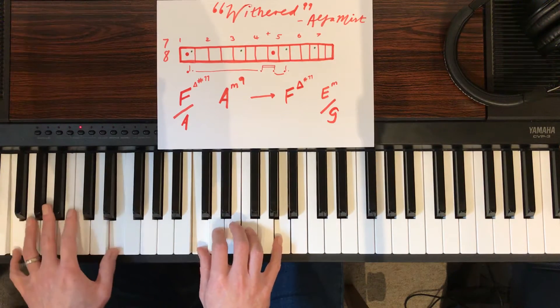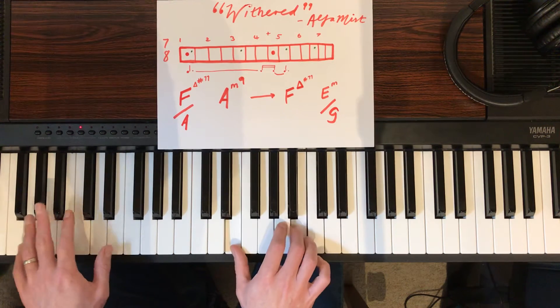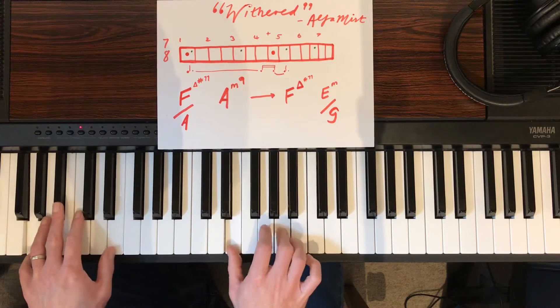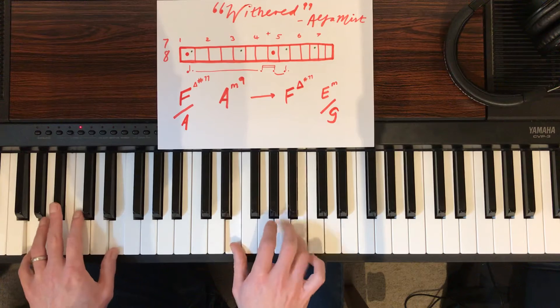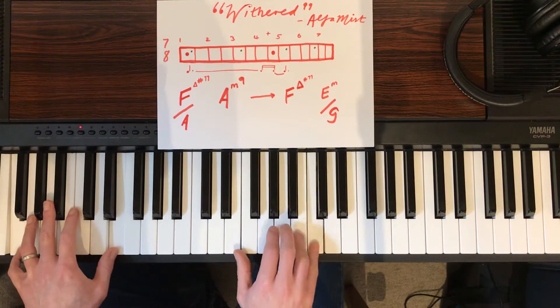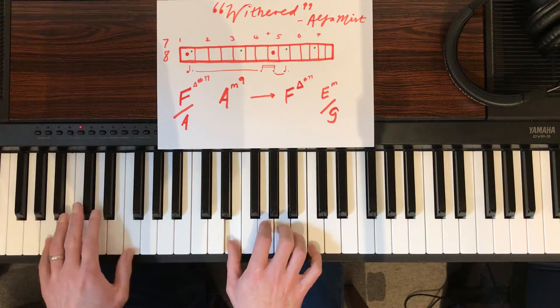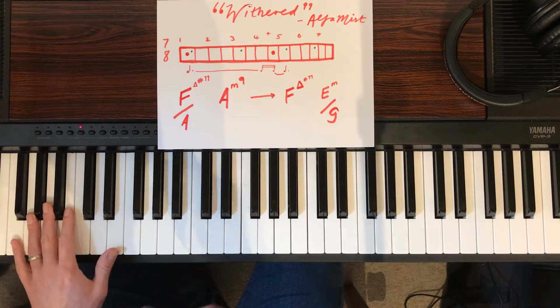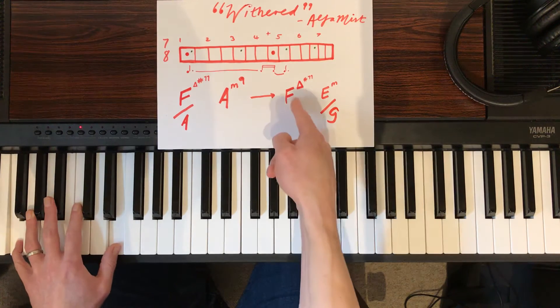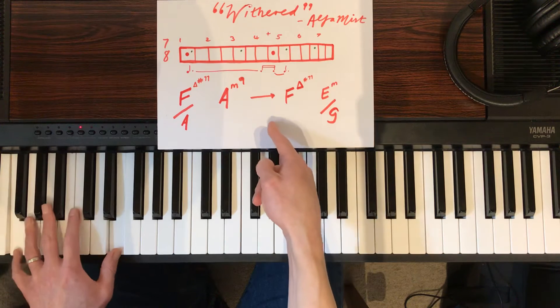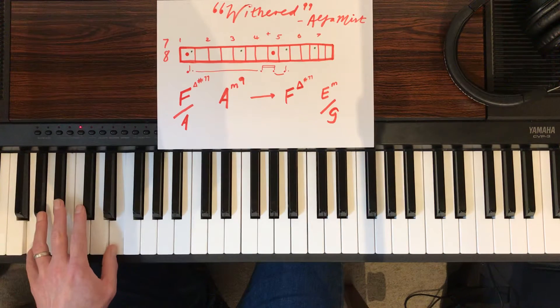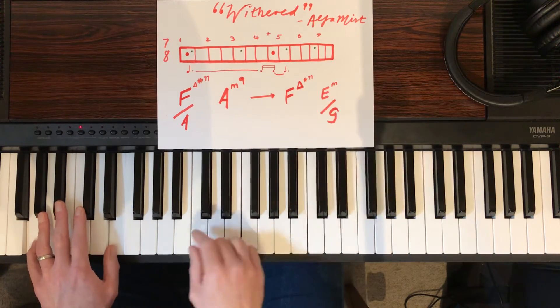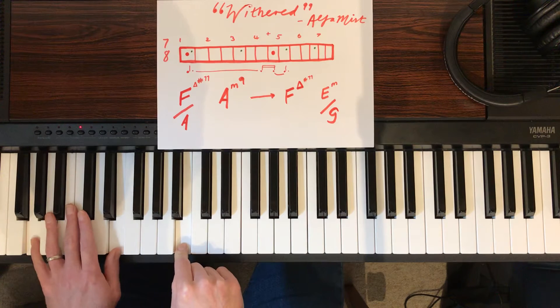And then we go here. And then we go here. So what's going on there? Well, the same thing, basically, in the left hand. You have an F and an E, which is making F major seven in root position. An F and an E, which is going to go to a G and an E there, which I'm calling E minor first inversion, or E minor over G. Because it is that.